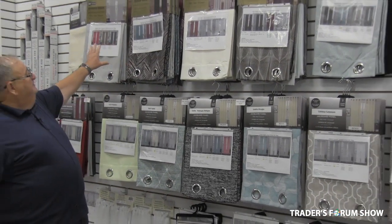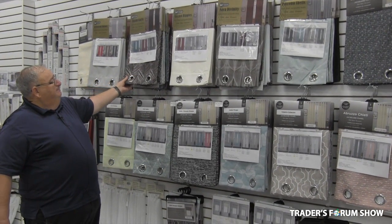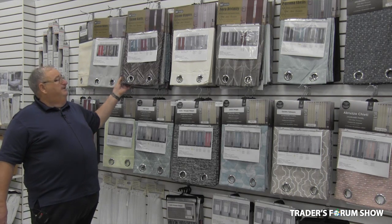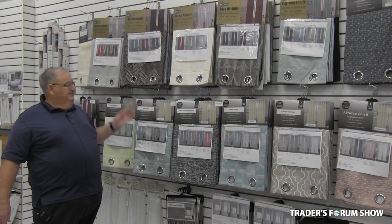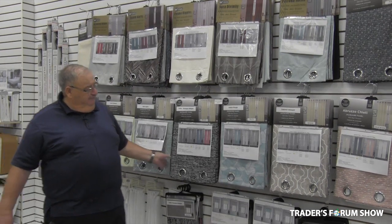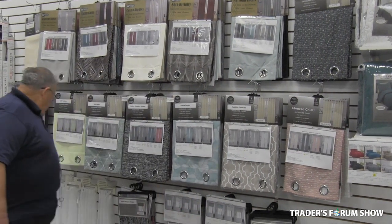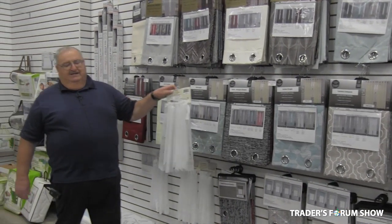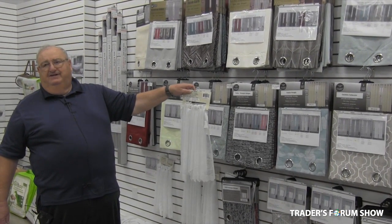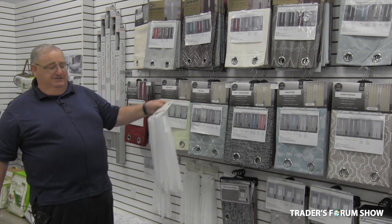We have a little bit left of a special going on for $7 — some stock we have a few pieces left from last fall. $7 is just an amazing price. These are all different, all new brands, new designs, four colors in every design. And for the first time we have a new item: lace window toppers starting at $1.50. It's a fantastic seller and we know our price is right.